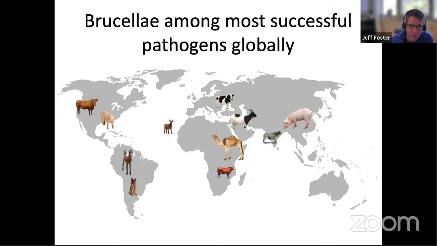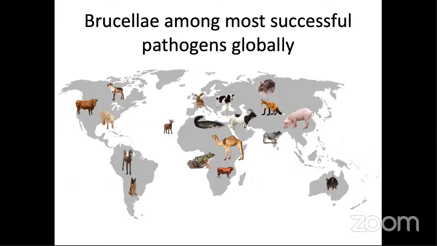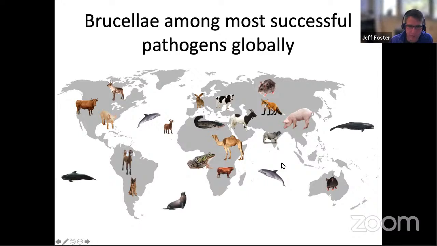But if we look at Brucella out there, if we look in various livestock and domesticated animals, we see that Brucella is extremely widespread. I'll show you 2 case studies, one in cattle and the other in goats, about how successful it's been. It's been spread globally in our domesticated animals. It's widespread globally in various wildlife, and it's also in our oceans. So it's an amazingly successful bacteria that is in a full range of habitats from the Arctic to the tropics, from the oceans to nearly the highest peaks. A very widespread and successful group of organisms.